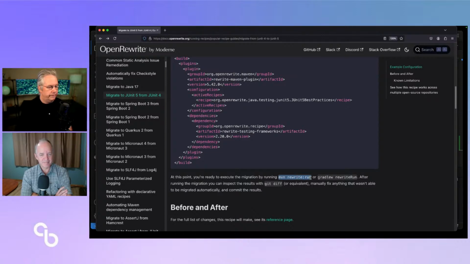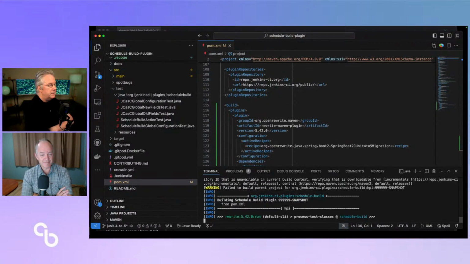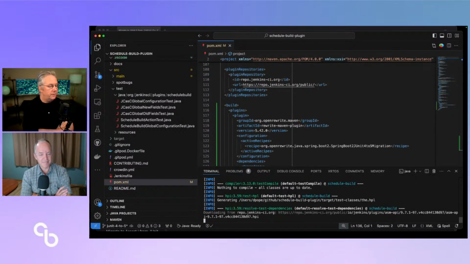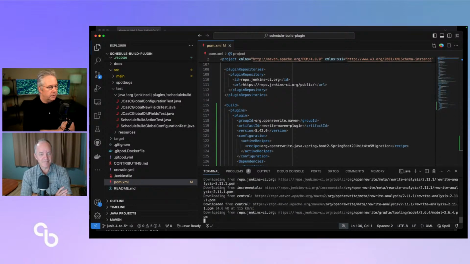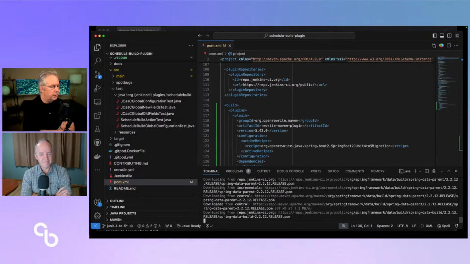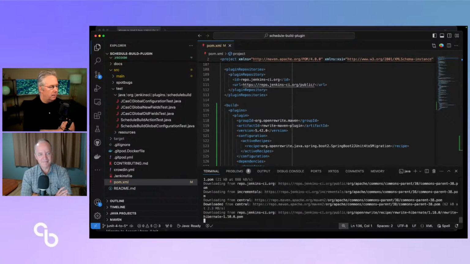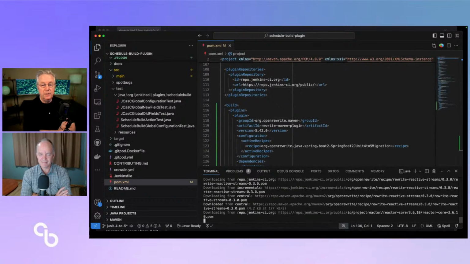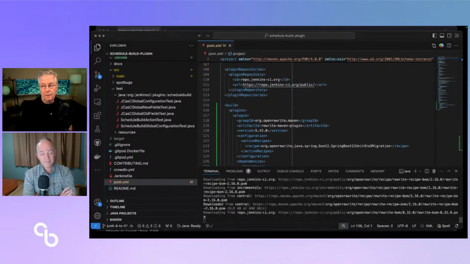So let's run it. Again, magical things are happening under the hood through Open Rewrite. They do amazing things. So let's just let this sit here and run and see if it finds anything. A little bit of downloading of the internet. That's pretty good. Not surprising. Or maybe it is surprising. No, it's going to take its time. And that's okay.